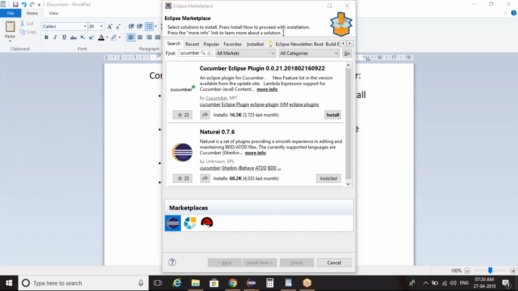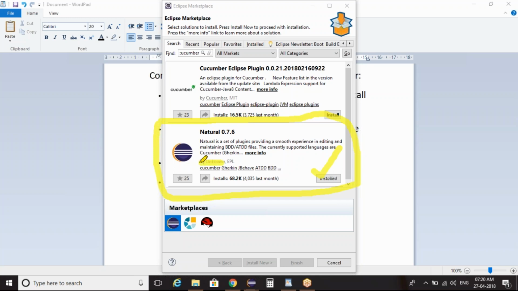Here, if you observe, for me the plugin is displaying as installed, whereas for you it will display as Install. Just click on Install. If you observe what this plugin is, it is a Cucumber Gherkin plugin.